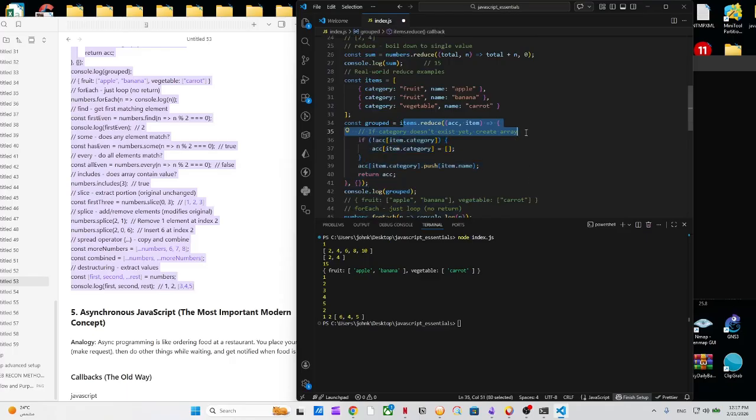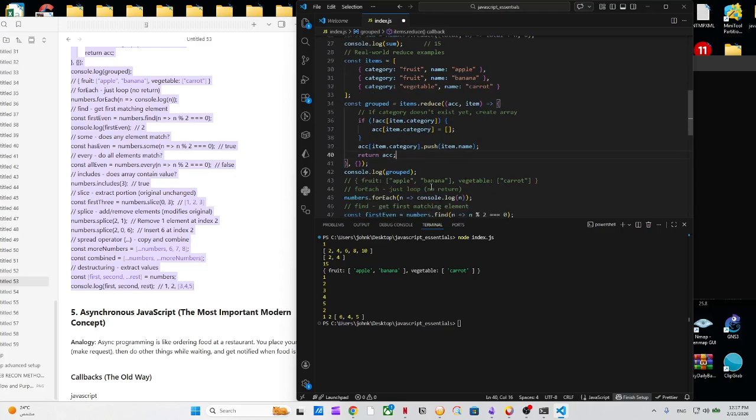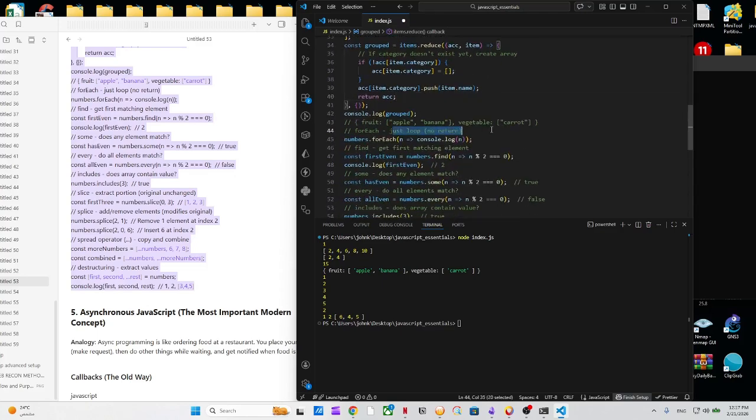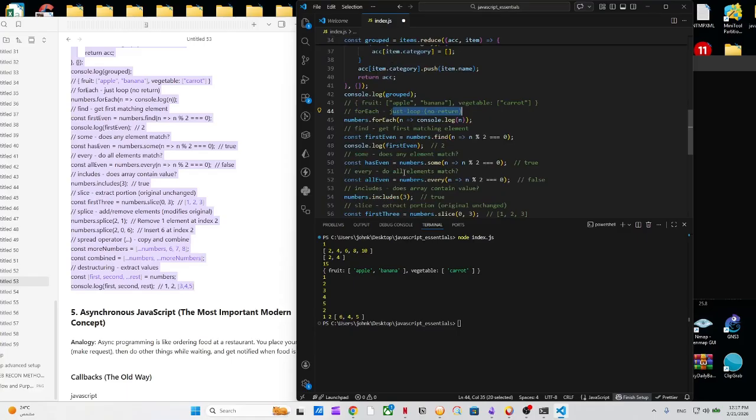Then if it exists, push. So this is one use case of reduce. It's used for grouping and reducing to a sum.